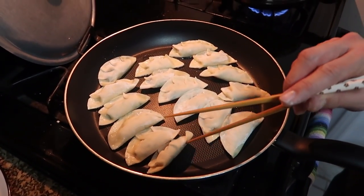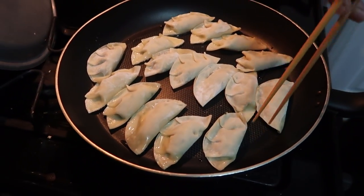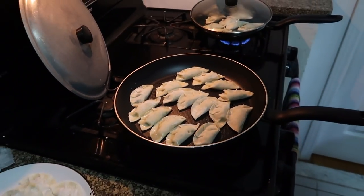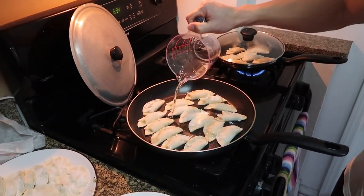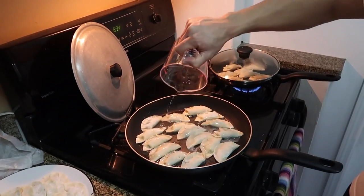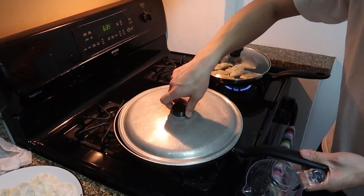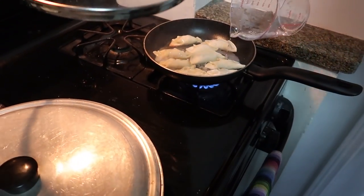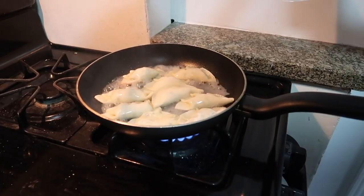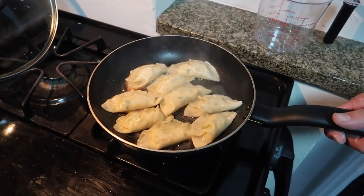Let's see. Oh, looks good. Just starting to brown. Yep. And now put the water. I put 2 ounces. You should have the gyoza 1/3 underwater. And steam until the water evaporates.